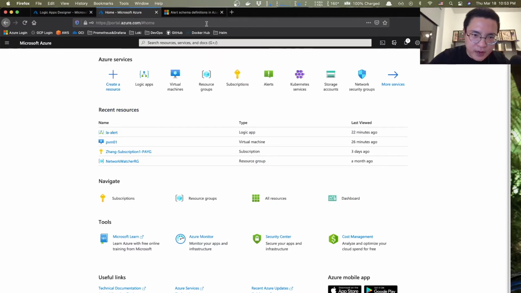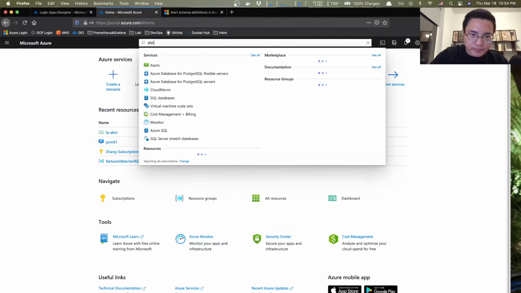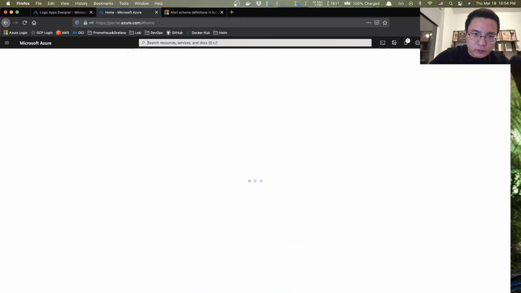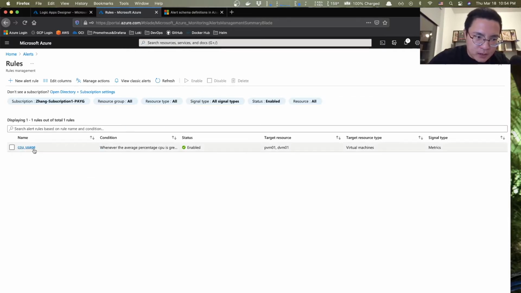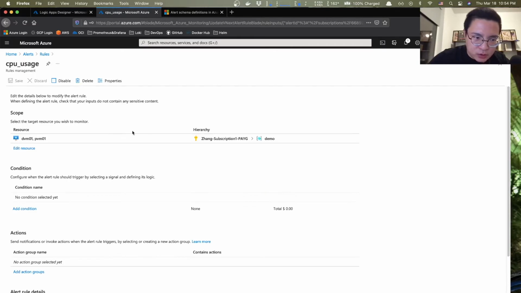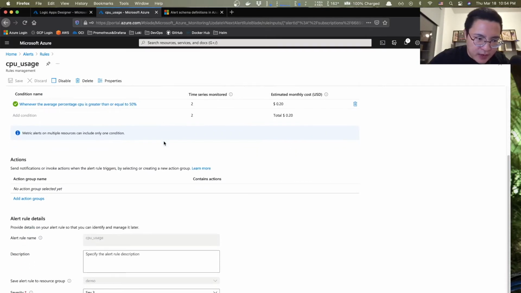So let me go back to the alert. All right, and click manage alert rule and click CPU usage, and here we're gonna add that action.